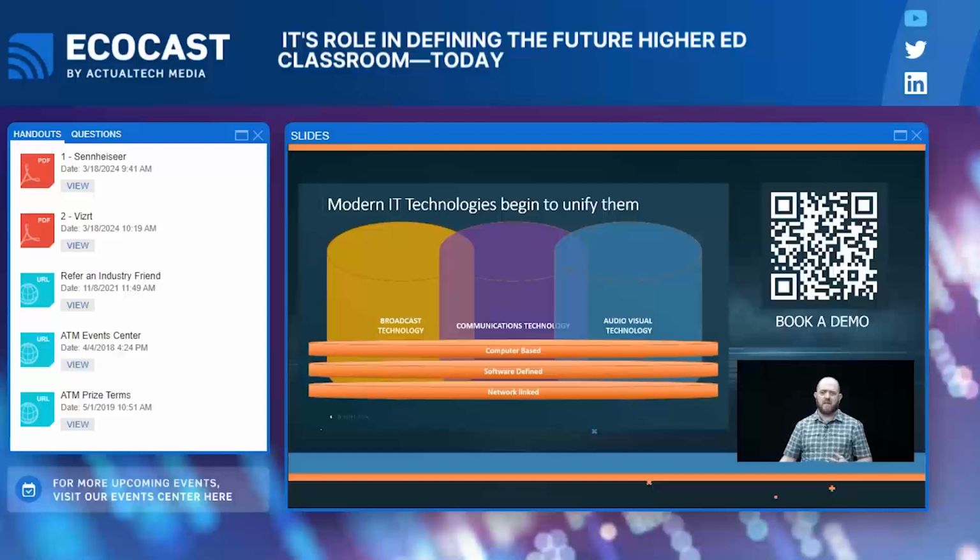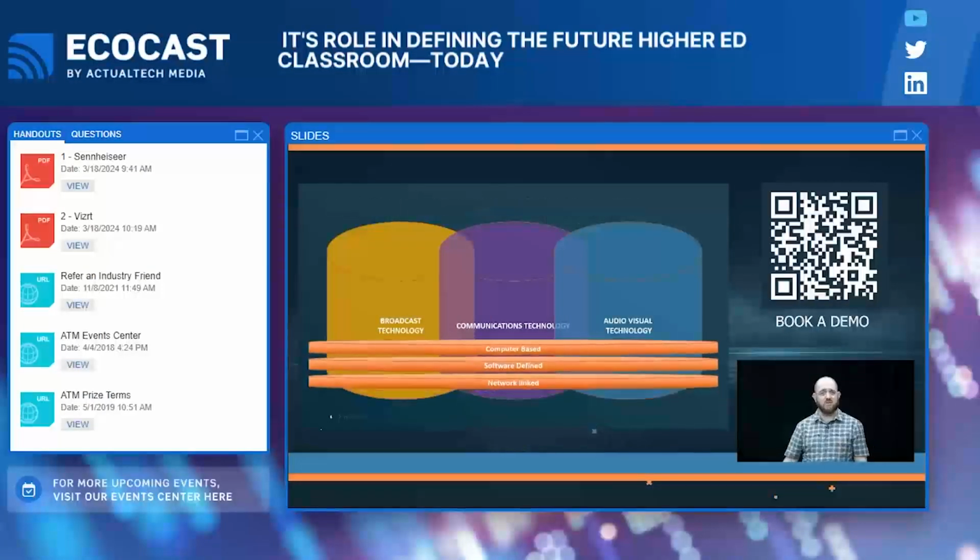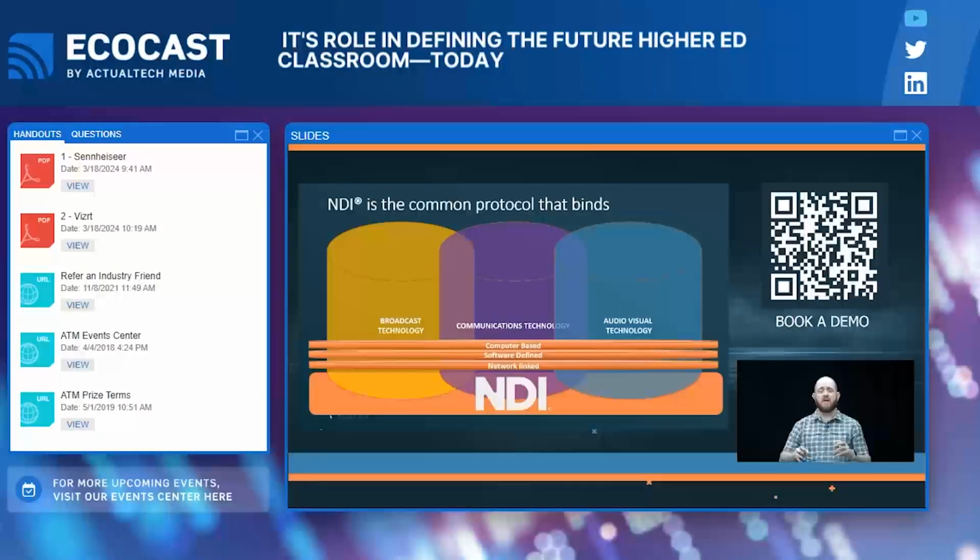Now, the great thing is that a technology that we originally developed, which is called NDI, can underpin all of these different sectors and many more. In fact, you'll find NDI embedded in products anywhere that you may find video or audio, even outside these particular sectors too, driving new ways of creating workflows and of content creation.